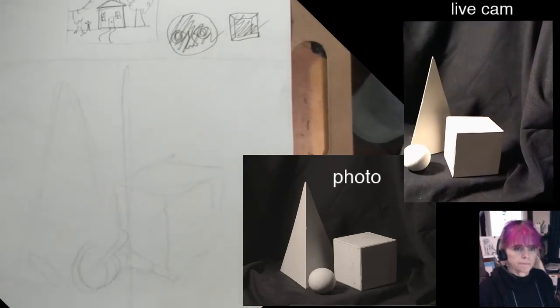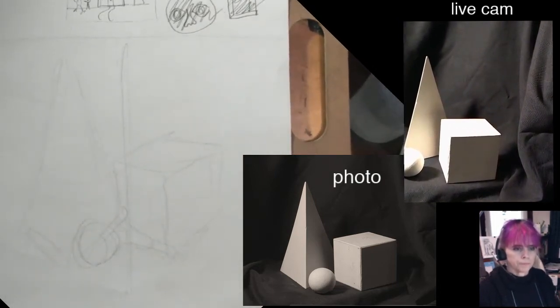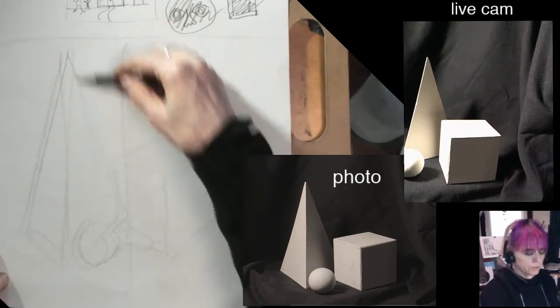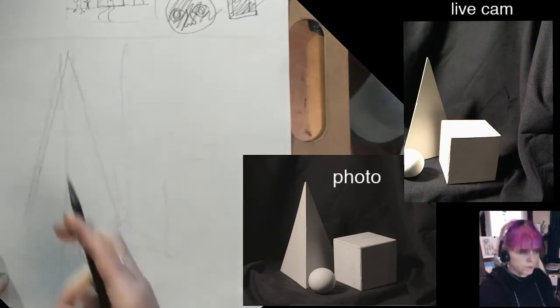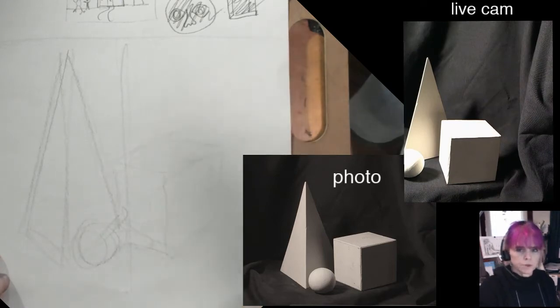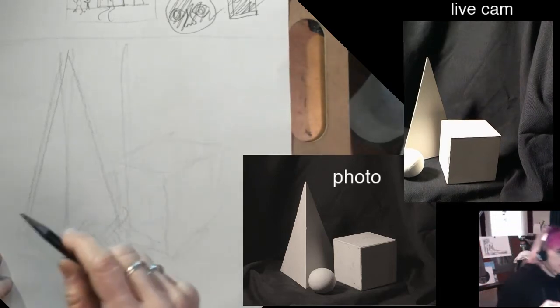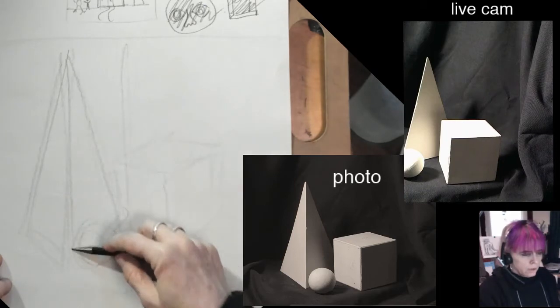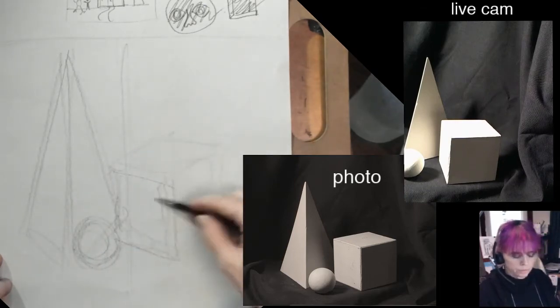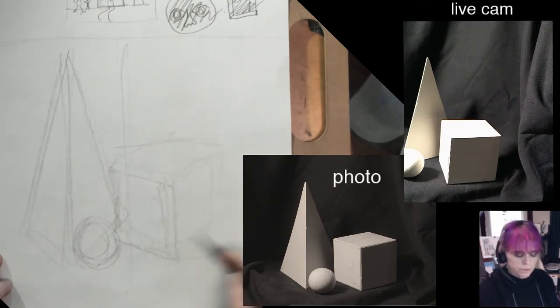Okay. So again, you want to do a gesture sketch. I'm really regretting putting that pyramid straight at me. I should have put it at an angle to make it more interesting, but it is what it is. Maybe I can move myself around and draw from a different angle. With the ball here and cube here, you could just draw this cube as this to start to get the gesture in. The next thing is to start refining the placement of the objects.